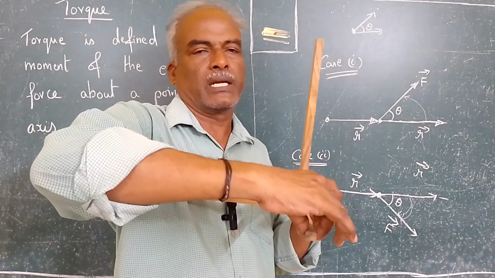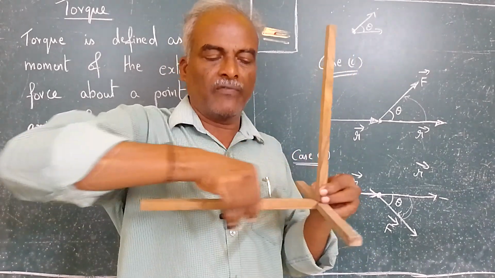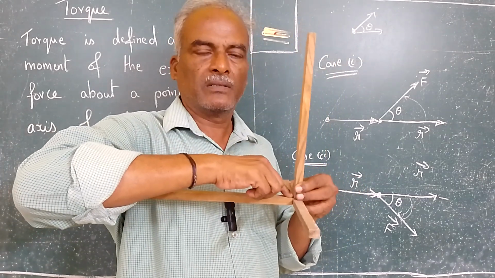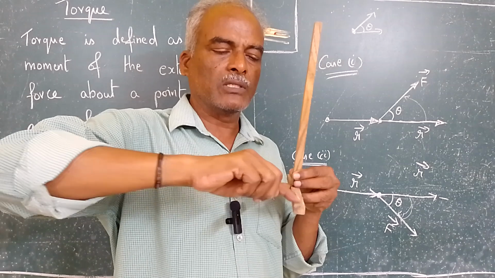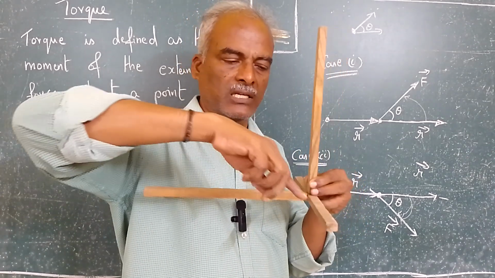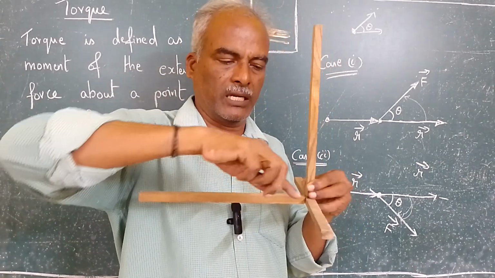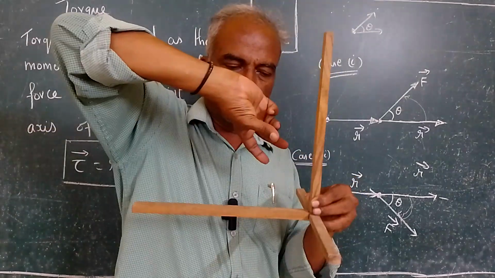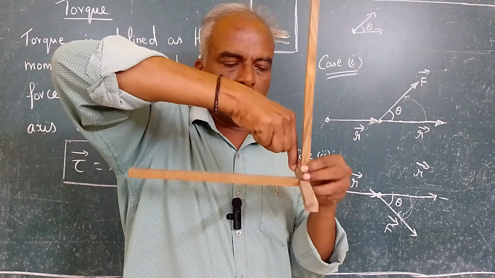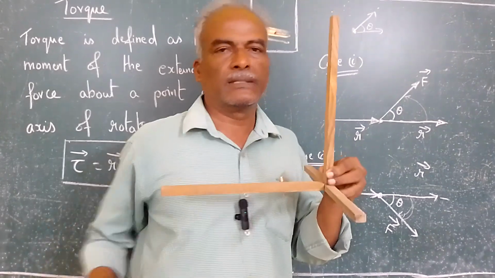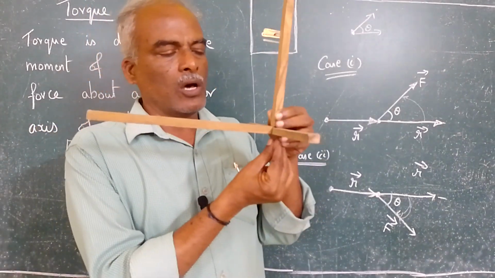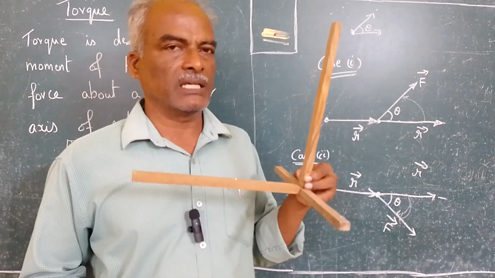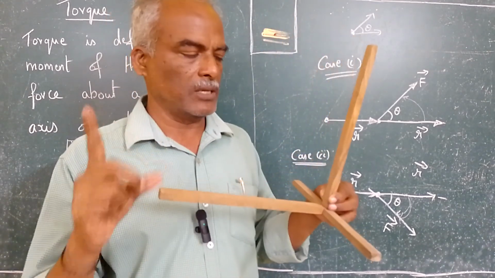Suppose if this is r vector and this is F vector, and this is the point of interest. So this is in this direction and this is in this direction. R vector cross product with F vector. So this is going to hit this. So it is clockwise. So it is like tightening a screw. The screw will go inside like this. So the resultant torque will be in this direction. Of course, in this case, all the three vectors are mutually perpendicular to each other.